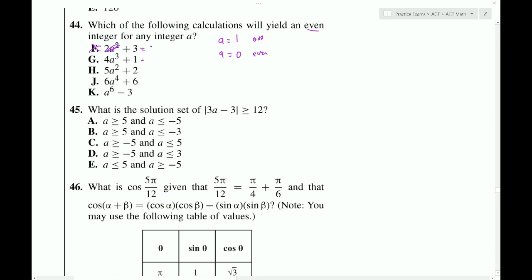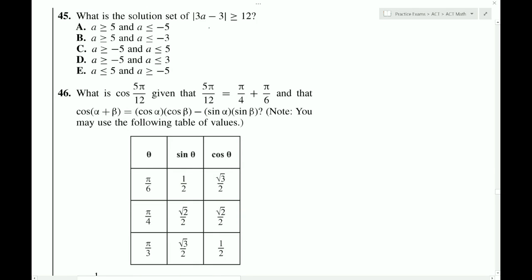Same thing here. Here I'll get 1 when I plug in 0, right? And when I plug in 0, all the a's stuff will cancel. So the only ones that will survive the test are this and this, right? So that was easy. I'm already down to 2 possible choices. Now, between those two, I have to now try my odd number. So I have to plug in 1. So when I plug in 1 here for a, I get 1 squared is 1, times 5 is 5, plus 2 is 7. That's no good because I need an even, right? So the only one that works is j. And we could actually have seen that if we sort of factored out a 6. Well, let's not even bother.